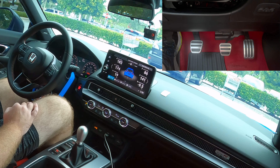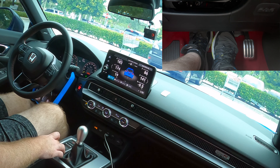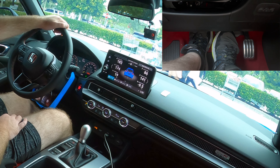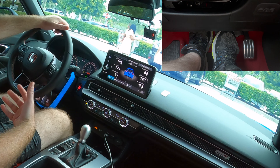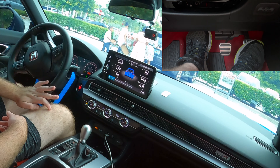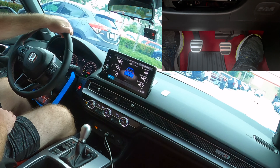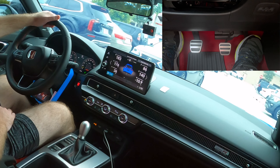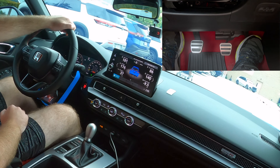To get things moving, hit the clutch in and put your foot on the brake. Release the electronic parking brake — that's why my foot is on the brake pedal — then put it into gear. It's actually pretty easy to get moving. The more power a car has, the easier it is — it's less likely to stall. If I take my foot off the brake and slowly release the clutch, you'll notice I didn't even hit the gas and it started to move. Now I can give it a little bit of gas and you're driving in first. The hardest part is learning the feel of your clutch in your car, because it's going to have different grab points and different pressure needed to get it going.